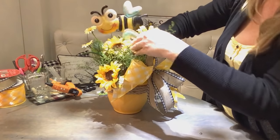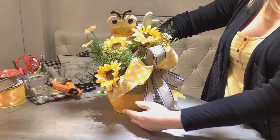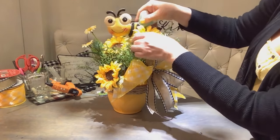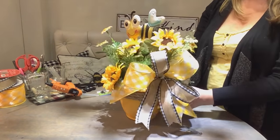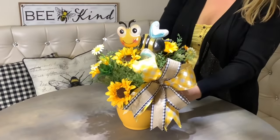And right there, Buzzy Bee flying above the flowers. Isn't that adorable? I think it's so simple and so cute. Adjust any flowers if they're in the way. And look how cute.